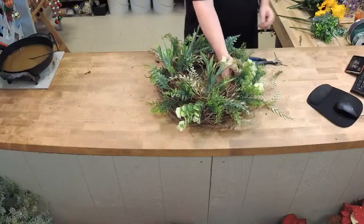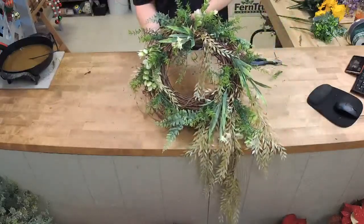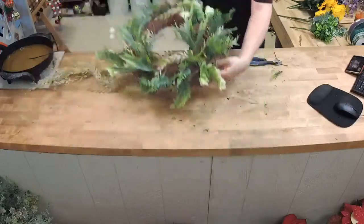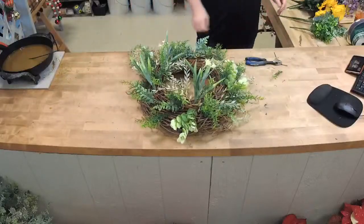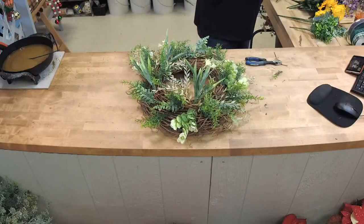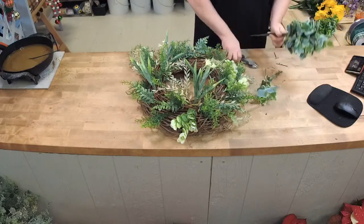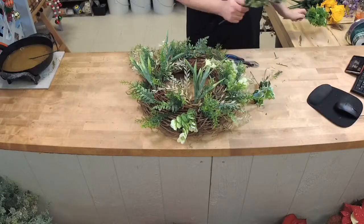Okay, so this right here is what it looks like so far, y'all. Look how pretty that is. Look how gorgeous that is. Just greenery. Alright, so don't worry, we're going to have some more stuff to hang down here. Let's do our ivy. And then I'll come back in last and put a little bit of that in there as well.